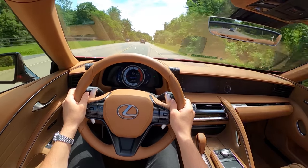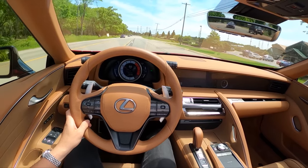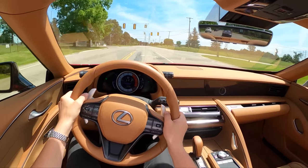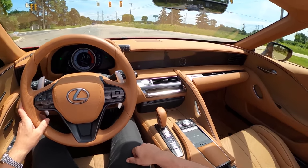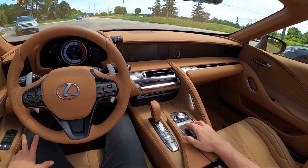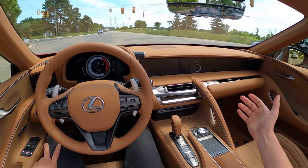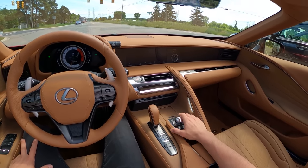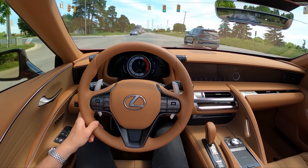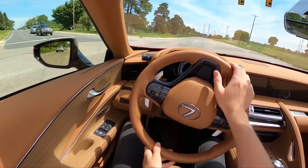A wonderful-sounding V8 — one of the last naturally aspirated V8s on the market. Those barking downshifts are sensational. The only place I could knock this car is the infotainment touchpad — it's a little wonky and weird, takes some getting used to. But you can adapt; at least we get CarPlay and Android Auto compatibility, plus physical controls for volume, track selection, and radio media. Once set up it's pretty plug-and-play, though there is a definite learning curve.